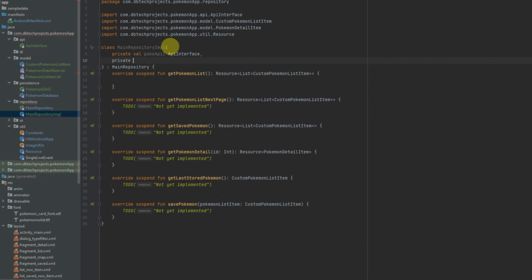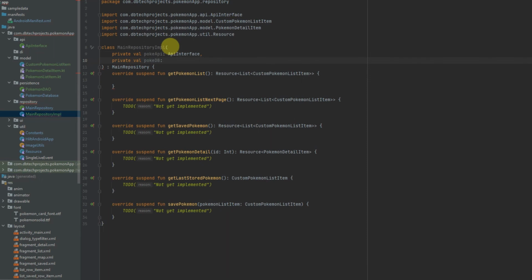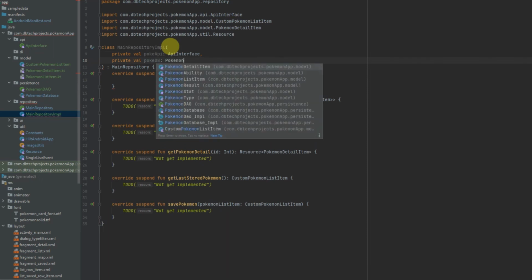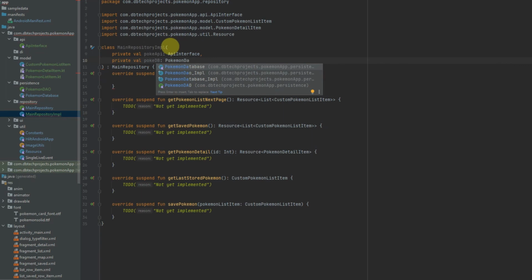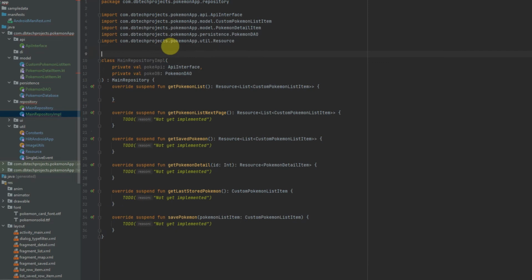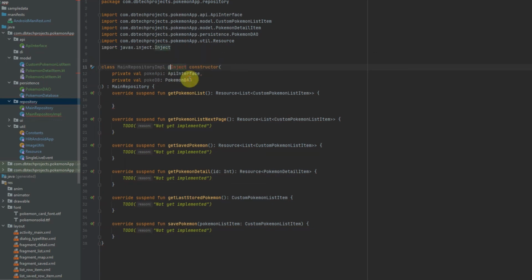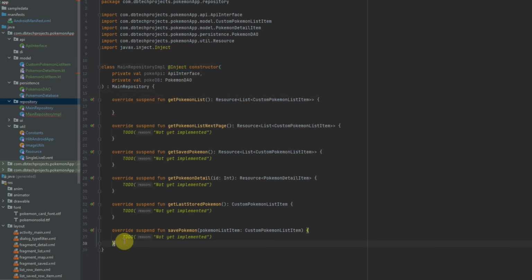The next one will be the poke DB, which will be our Pokemon DAO. And then as we're using Hilt, we need to annotate our constructor with @inject and type constructor there. And then we need to import.